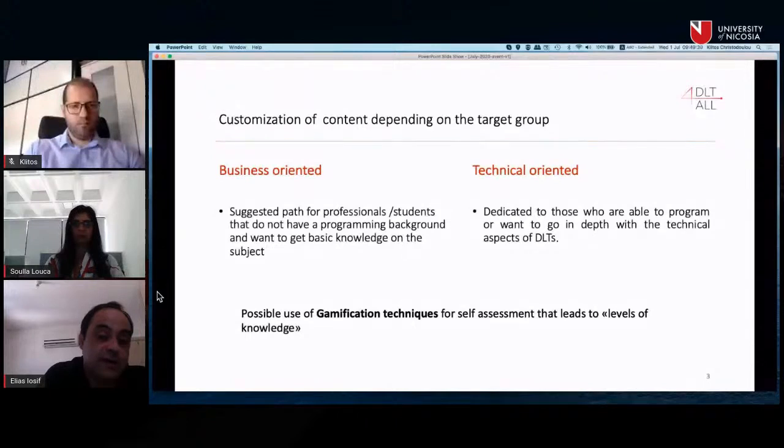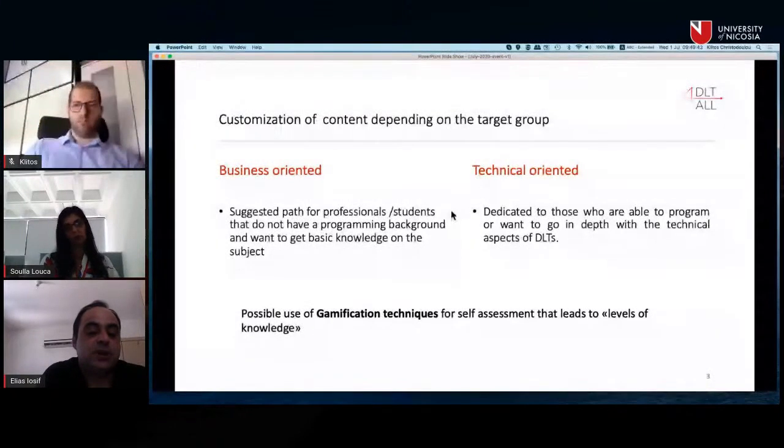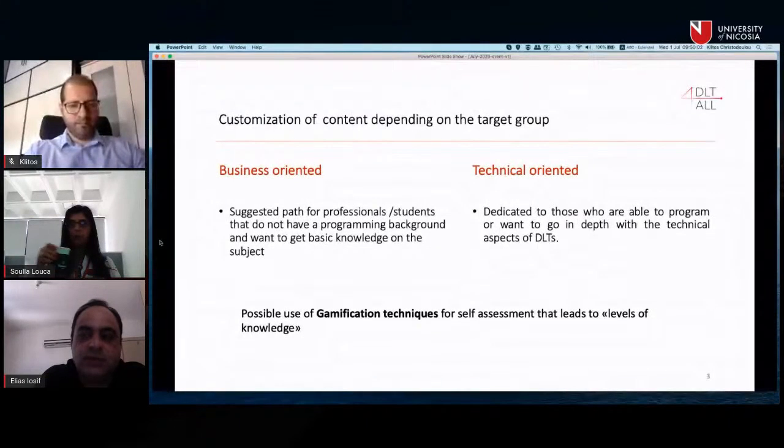cases were implemented. For the technical group, we may focus on writing some basic source code, while the business-oriented group may do code inspection only. So the idea is to adaptively put the content into the devised context, as this context is determined by the background of the audience.